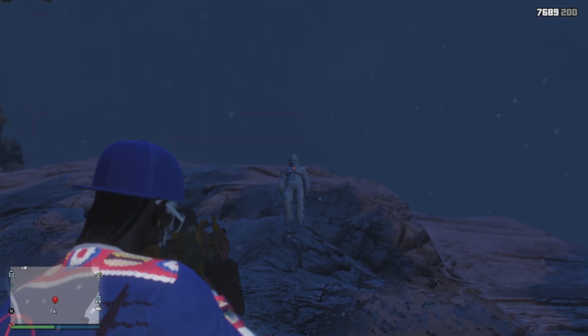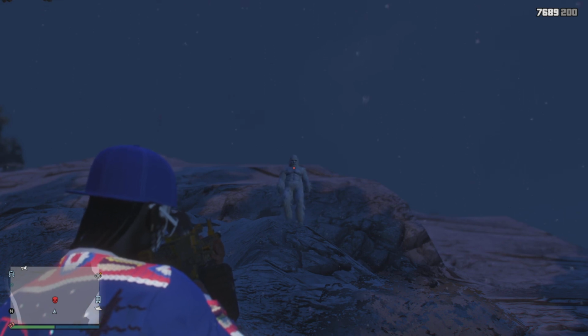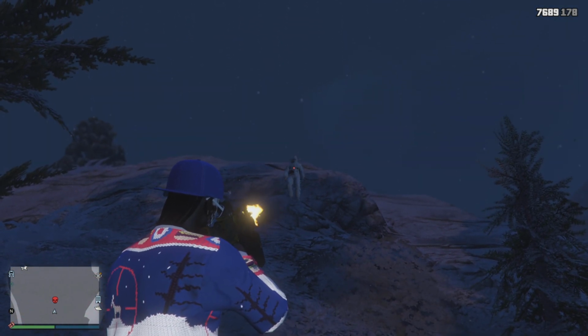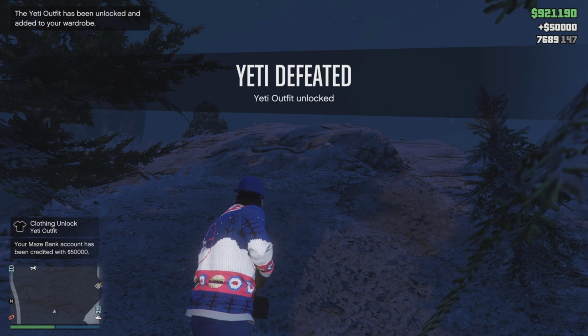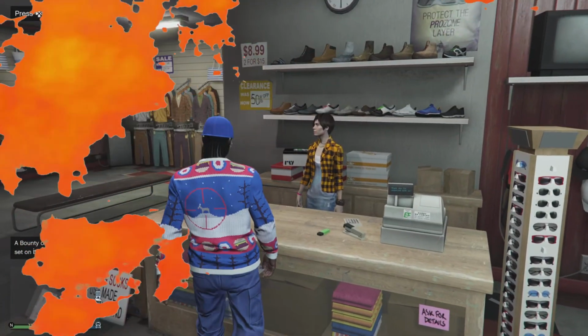There he is, right there, as y'all can see. Look at him. He looks so funny. And as y'all can see, I just got 50 grand. And I got the Yeti outfit. Let's go check it out. Head to the counter.